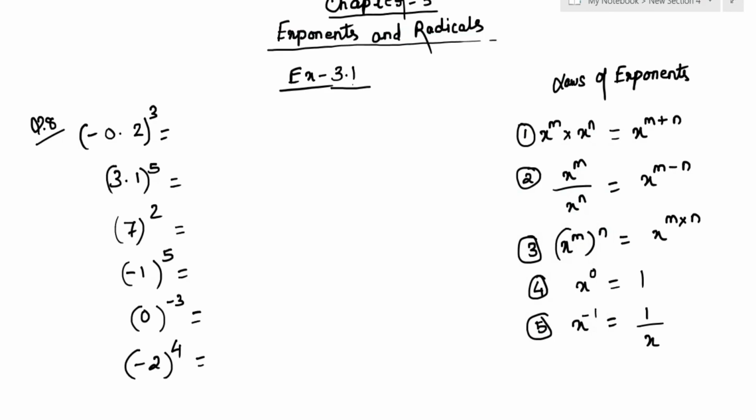Question number 8, which of the following are positive and which are negative? मैंने पहले आपको एक रूल बताया था, any negative number with an odd power will give you the answer in negative, but any negative number with an even power will give you positive. तो ये तो उन नेगेटिव नंबर्स के बारे में बताया जा रहा है, but कोई भी पॉजिटिव नंबर है तो उसका आंसर तो पॉजिटिव आएगा. हमें देखना सिर्फ नेगेटिव नंबर की वैल्यूज में कि उसका पावर ऑड है कि इवन. ऑड है तो नेगेटिव, इवन है तो पॉजिटिव.